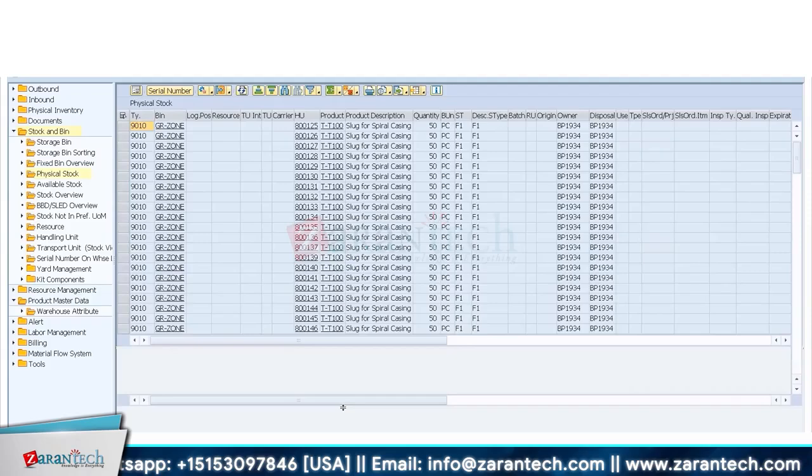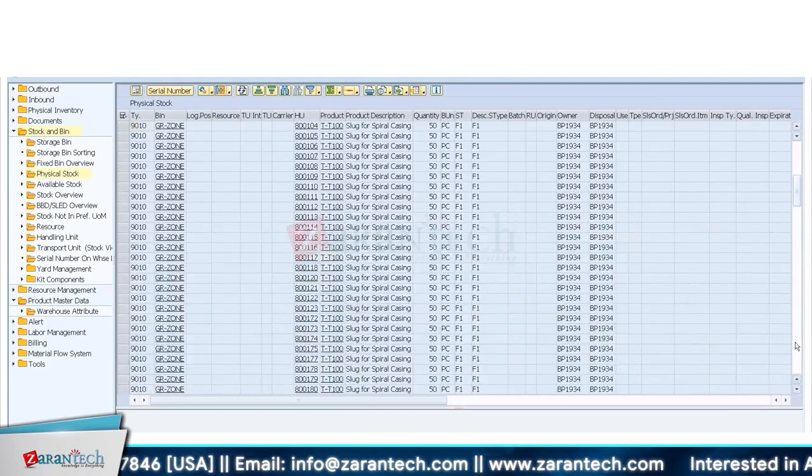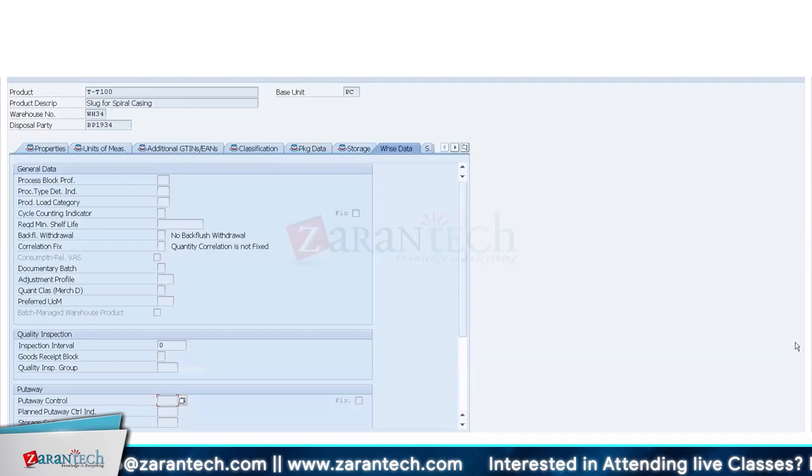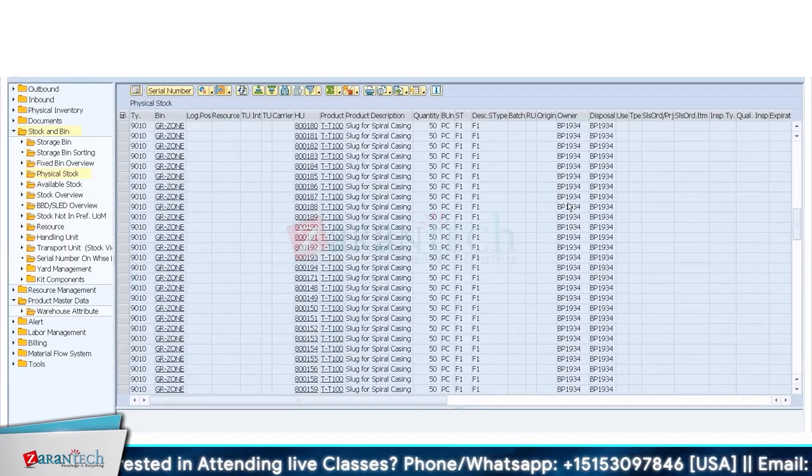From the GR staging area to putaway, there is a lot of backend configuration, the warehouse process type, so many configurations. There are two ways you can move a product from this bin. One, you manually move it to a bin, and it will allow that. But from a GR area, the standard process, the system identifies a more suitable bin for you. It will not be able to identify one if there are no bins or indicators maintained for that product, or it's not extended.